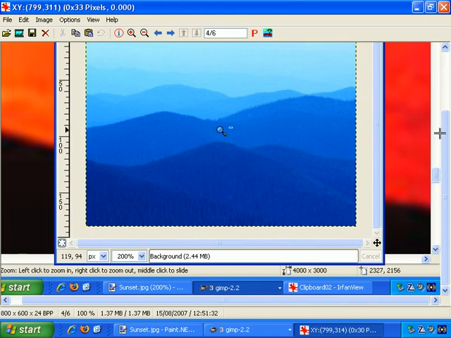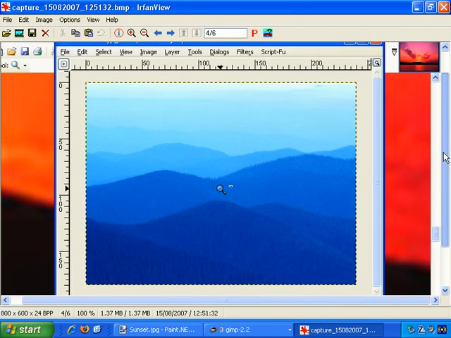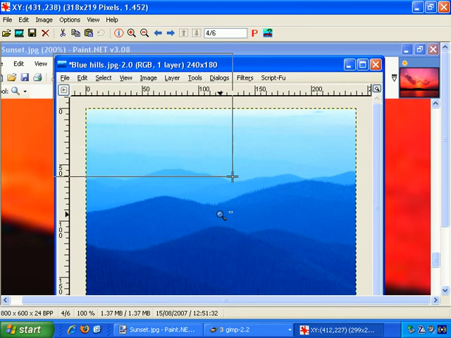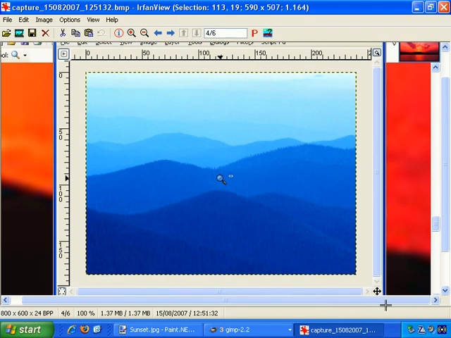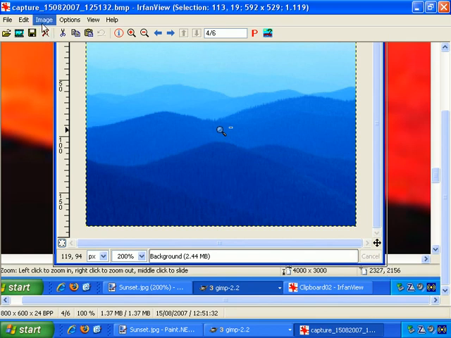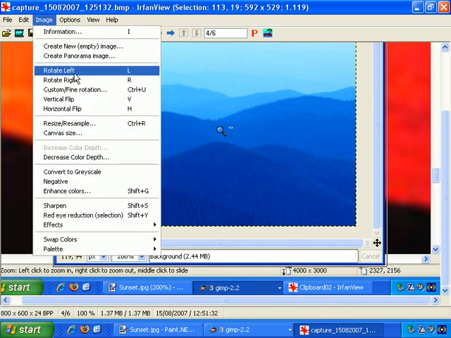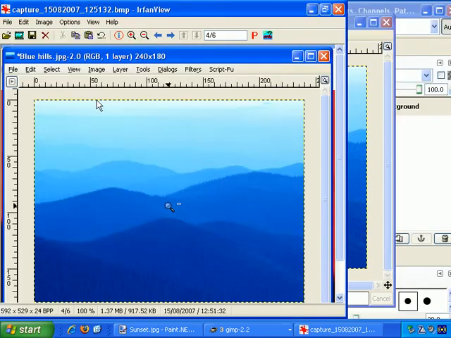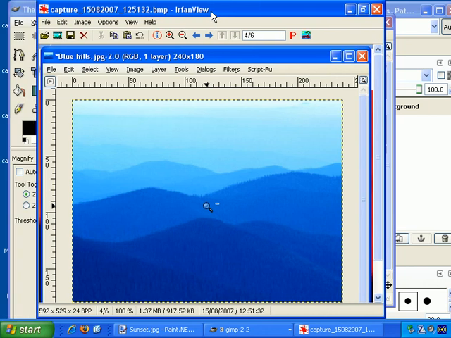And actually, let's do that again. I was just trying to select the Blue Hills image here. Image, crop, edit crop, rather. And there you go, it's done.